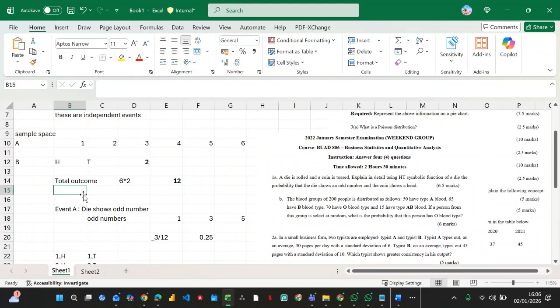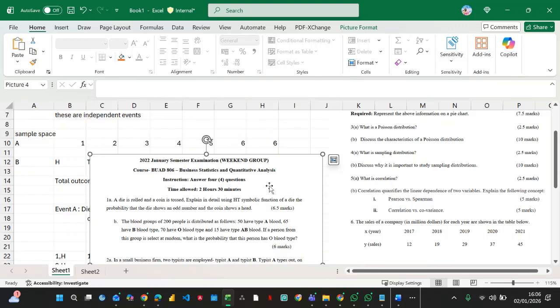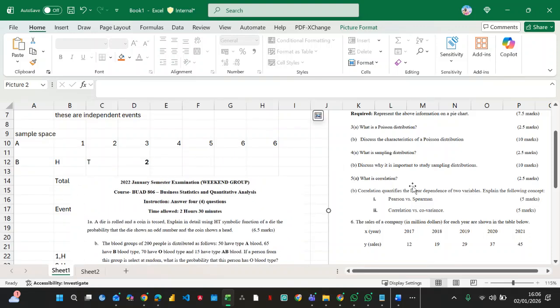So anyway, let's solve it this way. Let's just go ahead and start. Let's get the table. If you look at the formula that I've written here, a is equal to n, where n is the total number of outcomes, right? And then sigma xy. How do you get your xy? I'm going to form another table here. This is going to be our x and this is going to be our y.